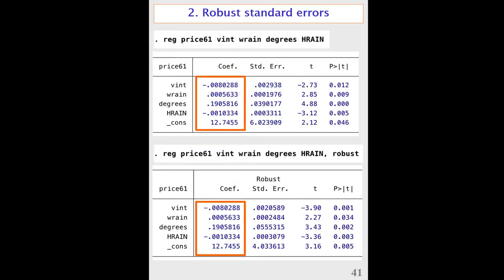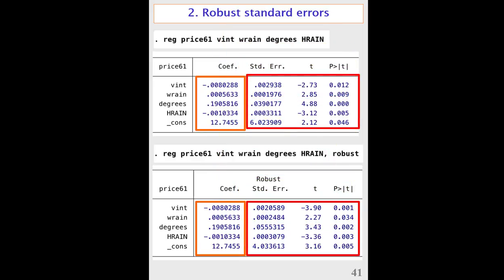So you see first, the command is exactly the same. Only thing that changes is the robust behind it. Does nothing for the coefficients. So these are all the same. But it does do something for the significance values, the stuff that's on the right over here. Let's check for instance first the column here on the right, 0.012 and 0.001. So in this case you could argue in principle that doesn't matter so much because it was statistically significant over here and it is statistically significant over there. A little bit more here than there, but still all on the same side of 0.05.